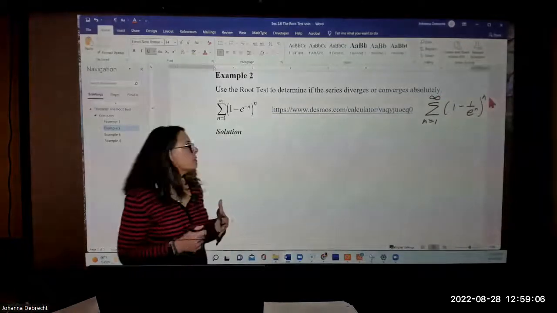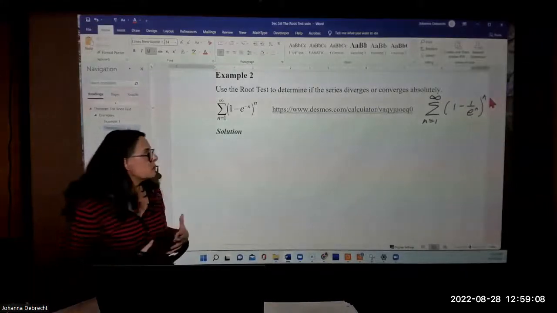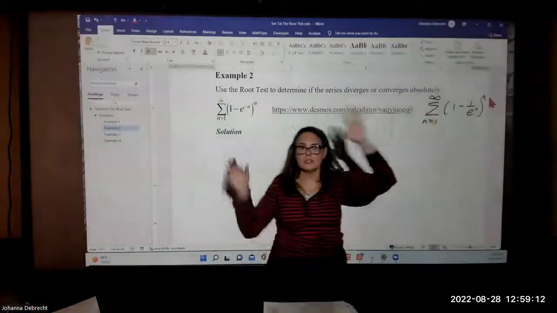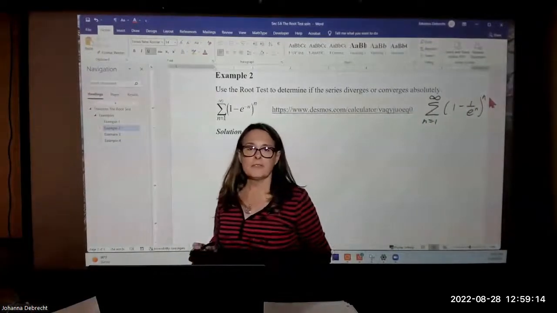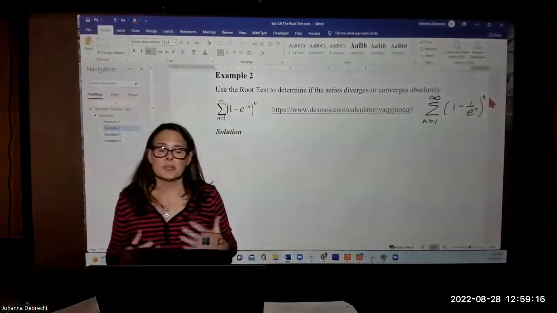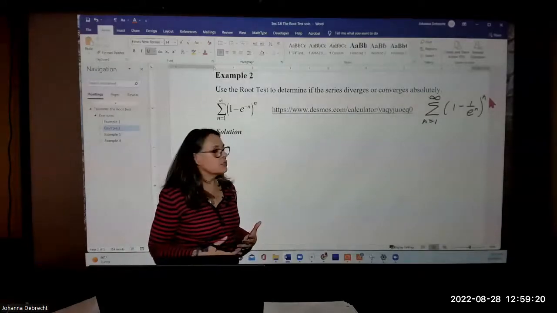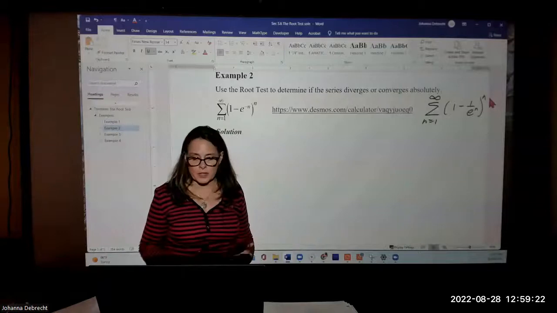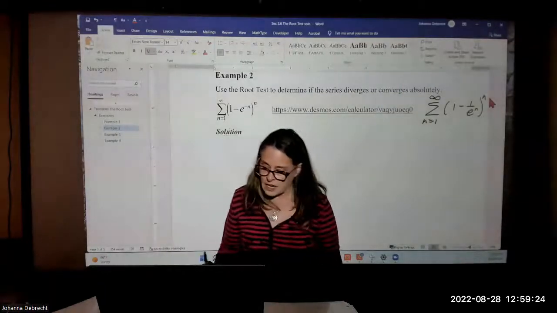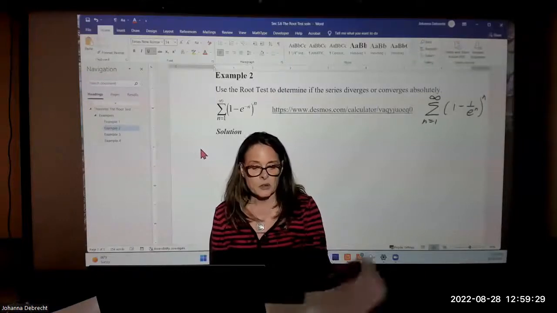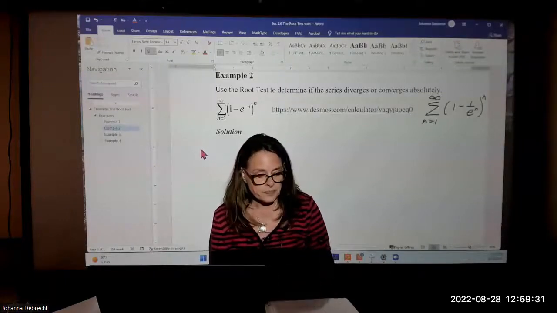But again, if we were to take the limit as n goes to infinity, this is going to give us 1 to the infinity, which is going to be kind of difficult to prove. We would have to exponentiate it and then take the natural log of the expression. So it would be a very difficult one to do with the divergence test. But we can use the root test instead.